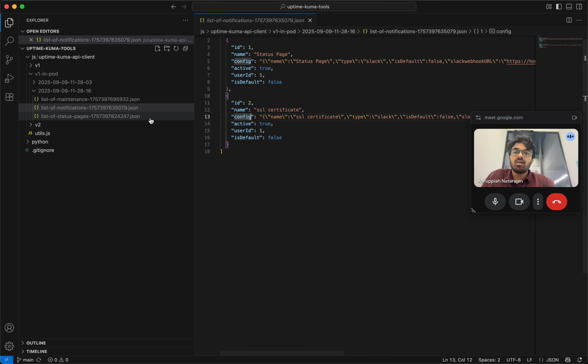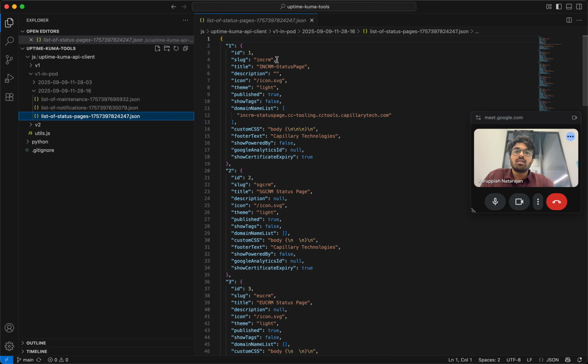I need to see how it is for V2. For V1 it's like this, and then we have the status pages.